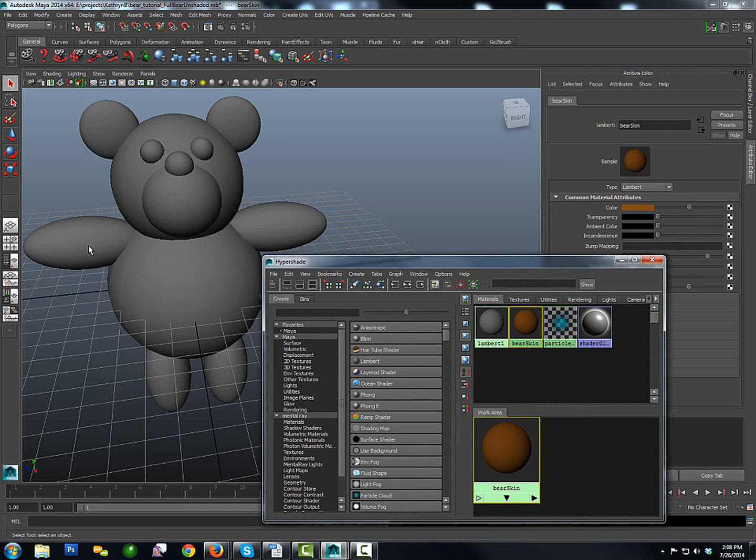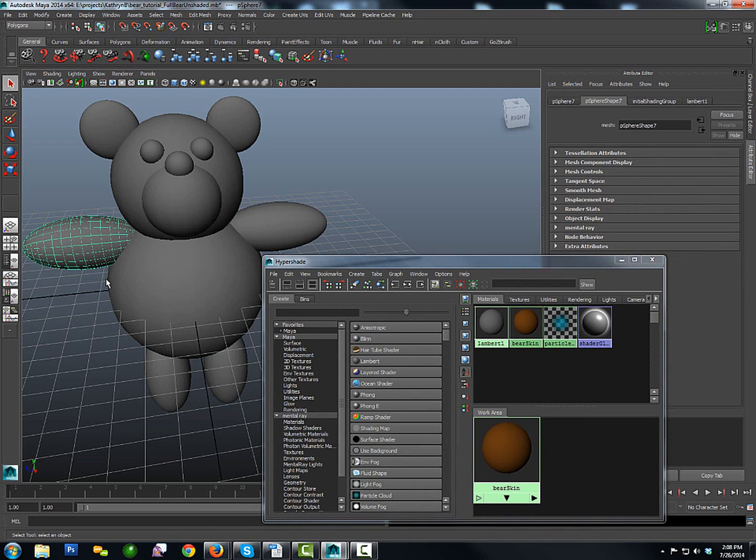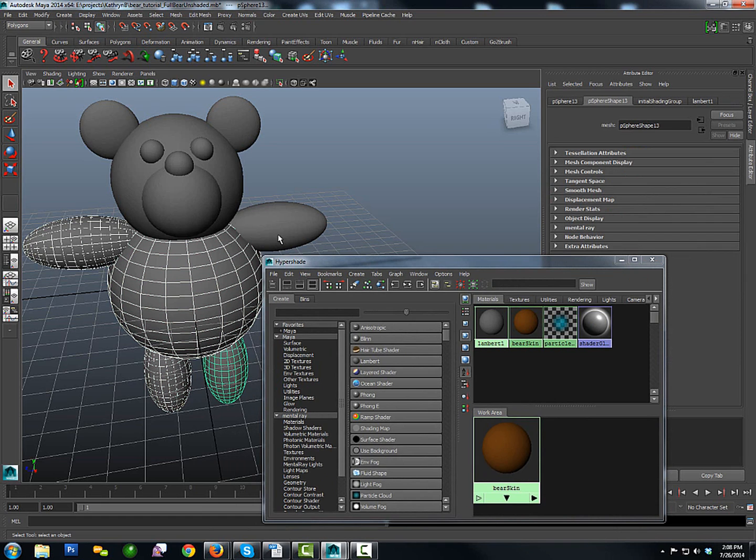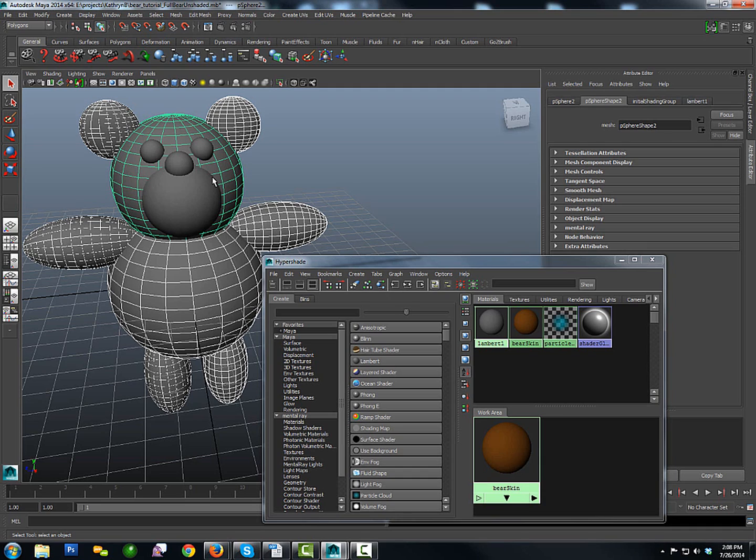I'm going to grab everything I want brown. So I'm going to click on the arm, hit the Shift key, hold it down, and just keep clicking on objects with the Shift key held down. The Shift key allows me to select multiple objects at once in Maya. If I clicked and dragged around everything, it would select parts of the face that I don't want brown, so I'm not doing that.